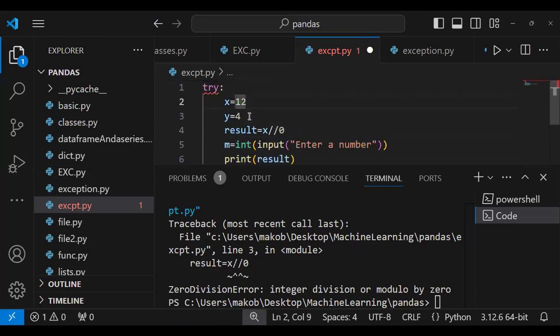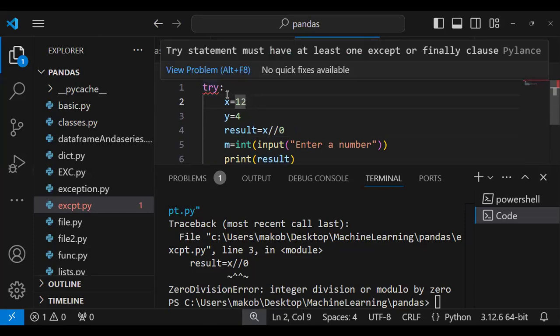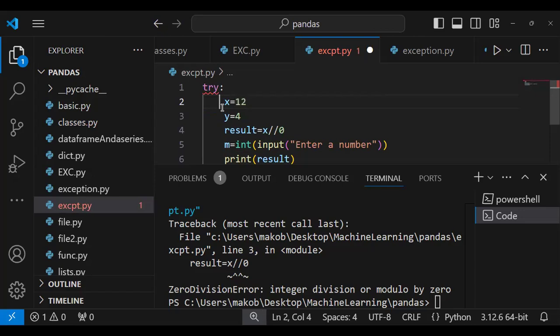So when you're using the try block, the same way we indent when using if, you should also follow the same method. After the try, after this colon here, the code block for the try part should be indented from this level. So everything that is written from this level falls within the try block.